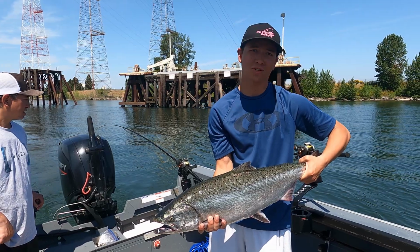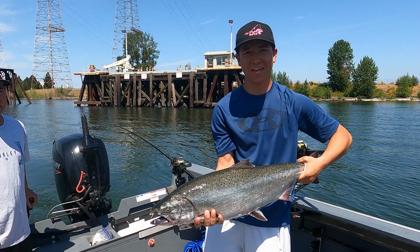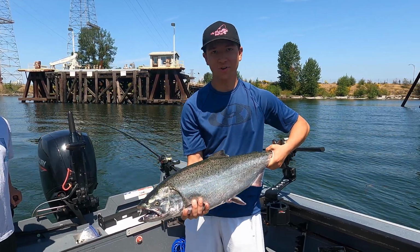So we changed something up. We went into the Willamette. We started fishing in the Willamette with 360s and spinners. And we got a nice old springer right here. So stay tuned and hopefully we get some more.